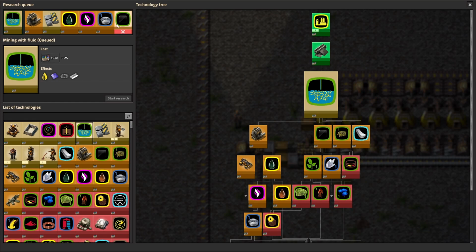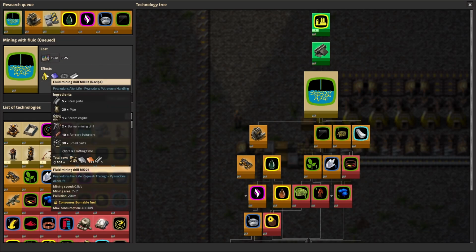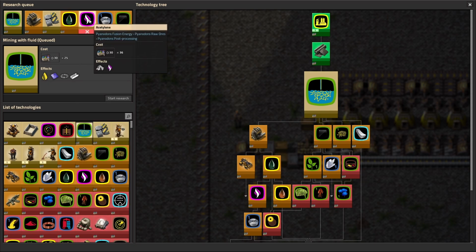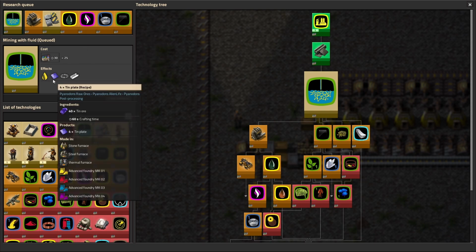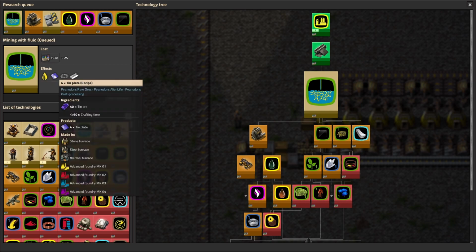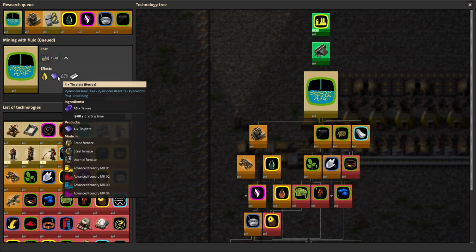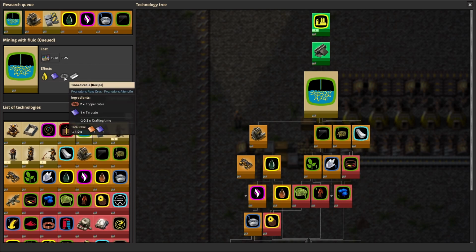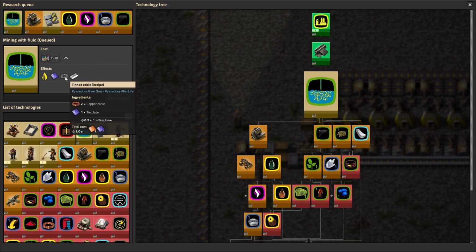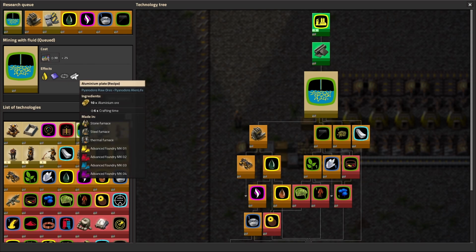I redid these. So I think this one I added in addition to or in place of something else. We did go through the tin plate. We have the fluid mining drill we're going to need for aluminum and all those other patches going forward. The tin ore smelting is the worst of all. These are the worst smelting recipes, so you're always wanting to get on the better technology, which is more complex. Copper tin plate, tinned cable, and we have the aluminum ore, which is 10 to 1.